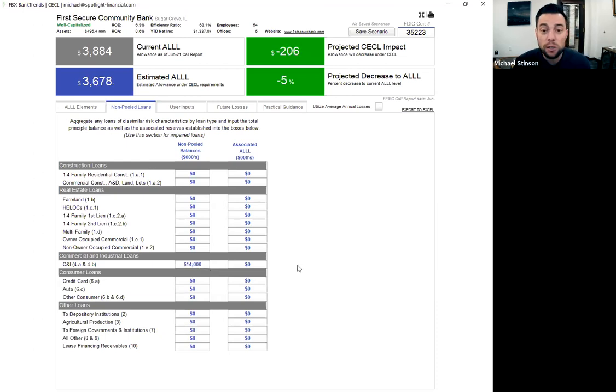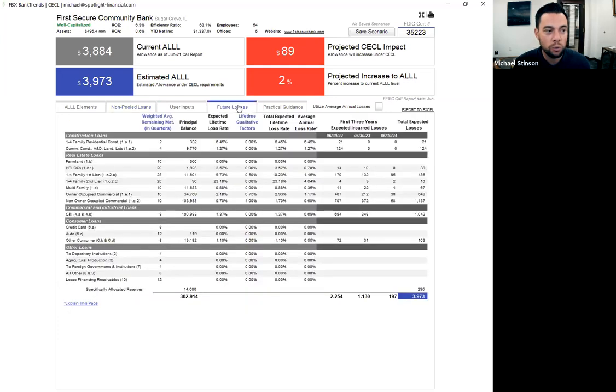You'd also come up with a specific reserve for that balance. So if that specific reserve turned out to be, let's say, $295,000, whatever you key into this non-pooled loans tab is going to flow through the whole model. So when you go back to the spreadsheet, you can see that we've pulled the 14 million out of the balance for the C&Is. We've dropped that here into the specifically allocated line. And then the reserve for that 14 million is here, which we then add to the rest of the expected losses in this column. So I'd imagine that process is not too dissimilar from how you all handle your current impaired loans, assuming you have any.